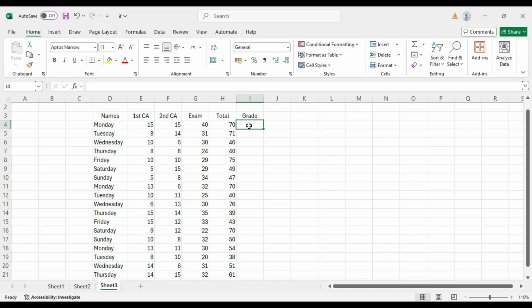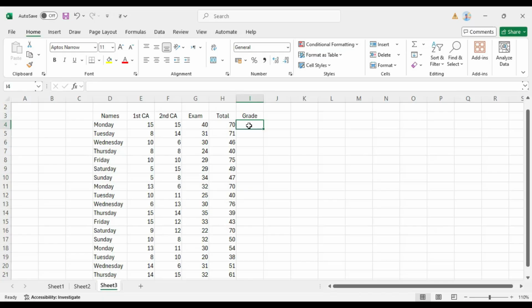When a student scores 70 and above, his grade is A. When a student scores 60 to 69, his grade is B. Suppose a student scores 50 to 59, his grade is C. When a student scores 45 to 49, his grade is D. When a student scores 40 to 44, he gets a grade of E. And when a student scores below 40, that means he failed.